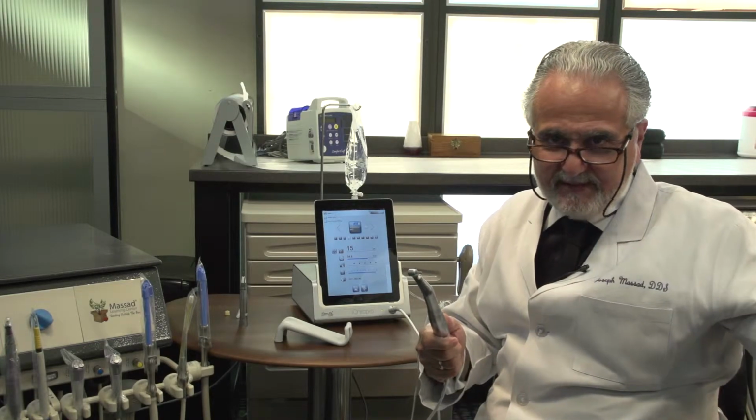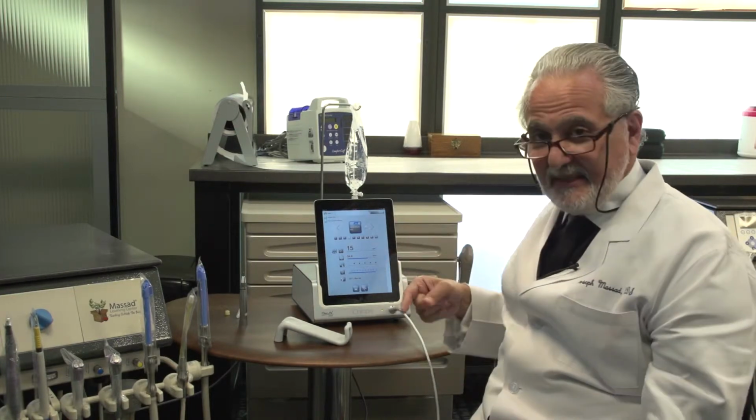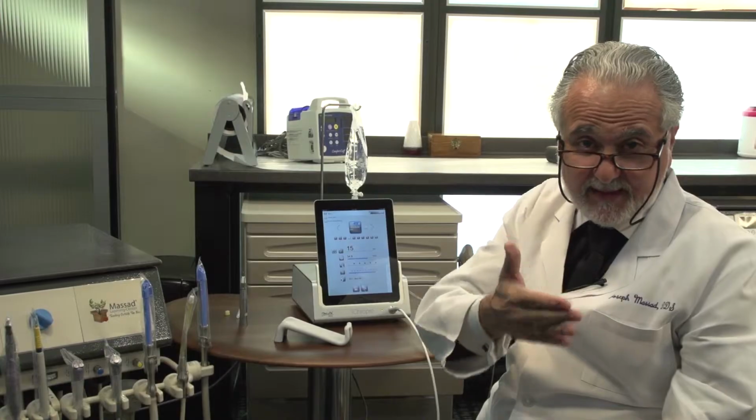Now, if you're doing 5 and 6 implants, it'll do implant 1, implant 2, implant 3. So each implant as you begin, it'll actually take it off the board. So when you get to number 23, when you complete that, then you go to tooth number 24, whichever implant you're going to be using.